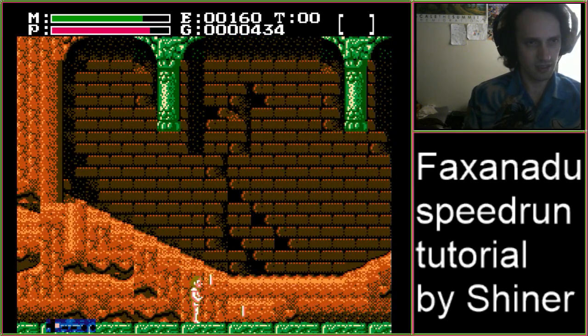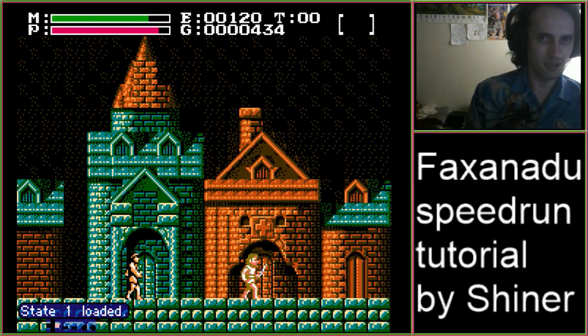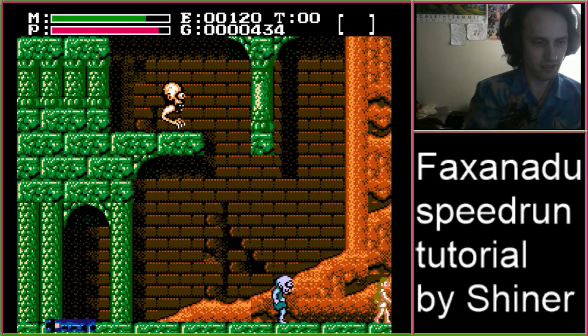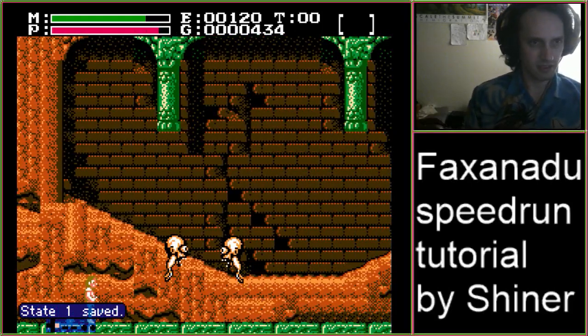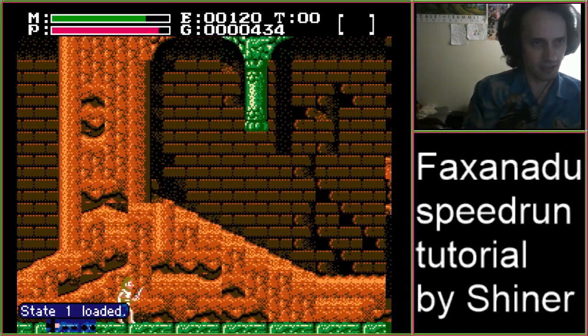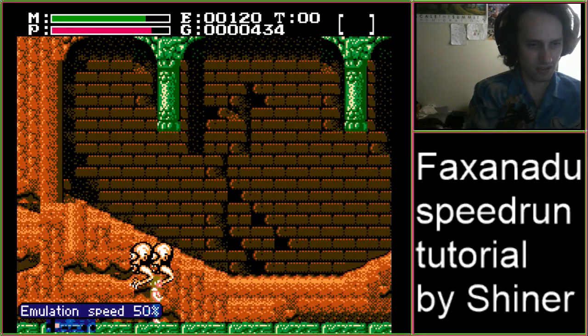Then here, you can do 2 quick shots. I'll make another save state here. We can also do that. Okay. So I pressed the B button twice there to fire 2 deluges. Okay, let's do it in slow motion.